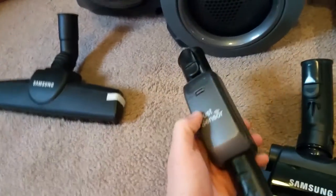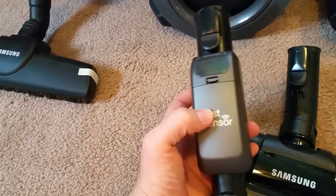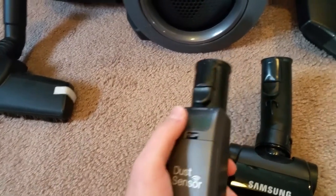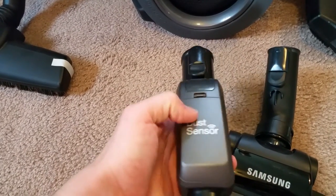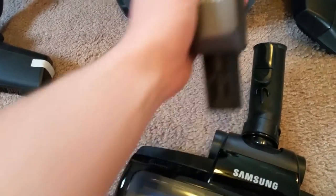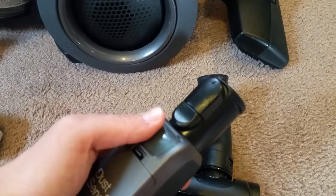Also, it comes with this dirt sensor. This is radio frequency controlled by the rest of the machine. It only turns on when it's super, super close to the handle, where the radio frequency comes out. There's a battery door here, and it does actually work really well. It goes red and green. They advertise it at the bottom of the wand, but since it's universal, I put it at the top of the wand. I connect it to the handle and then connect the bottom piece to the wand, so it's right there at my fingertips. I can see it a lot better.